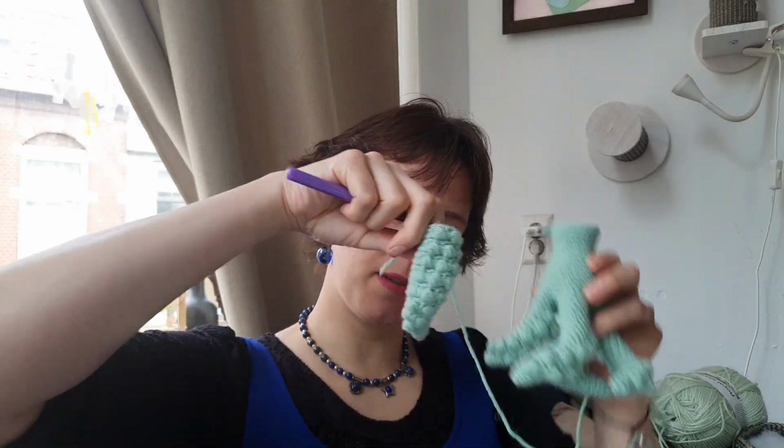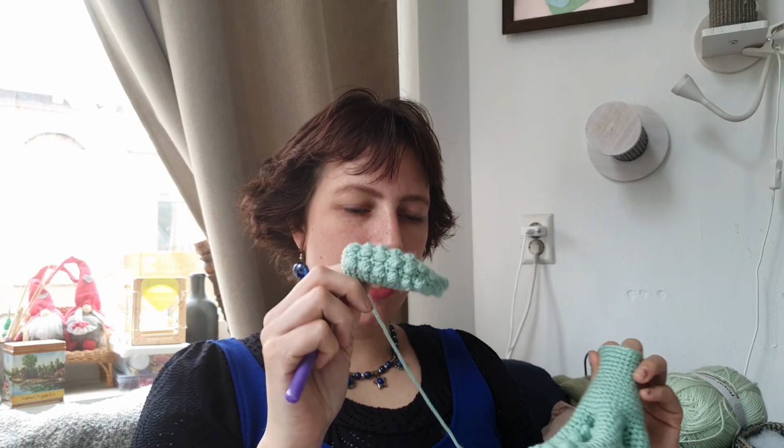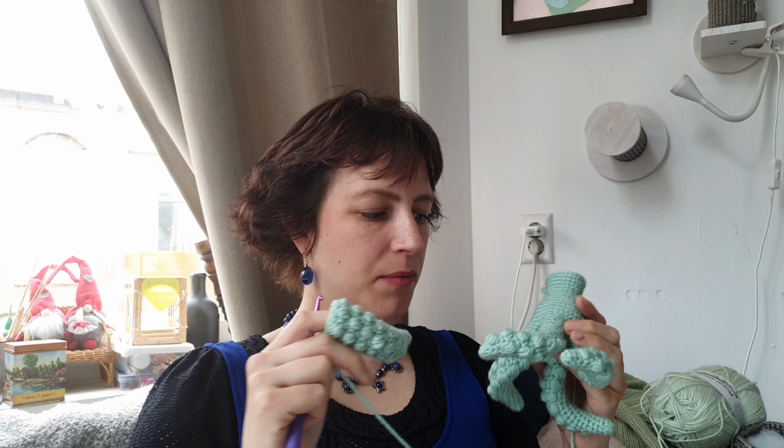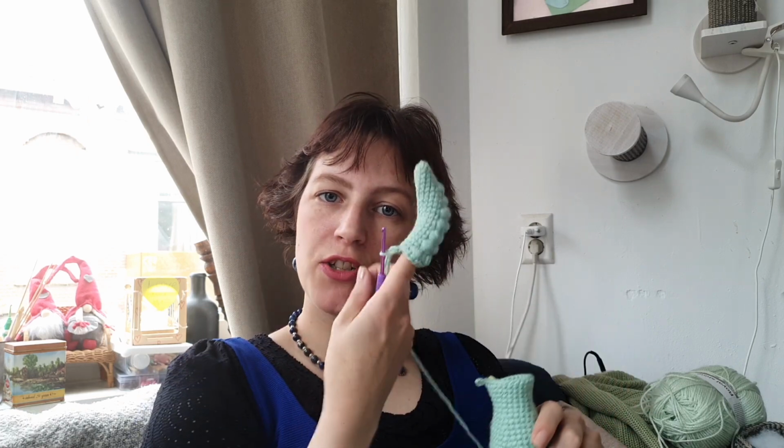Look, it's growing, it's bigger. But now I have to test whether these big legs work with this concept or whether it's going to be all big and chunky and ugly. So we'll see. I'll check back in with you when I have finished 4 legs.